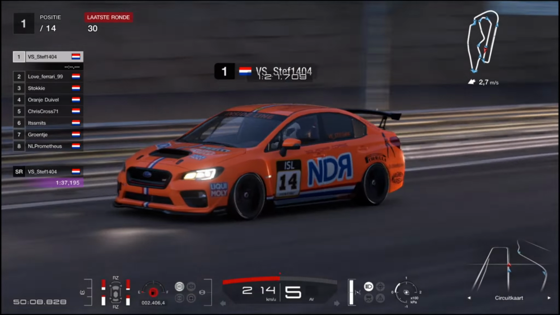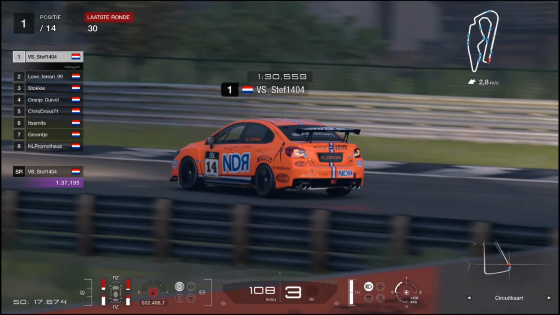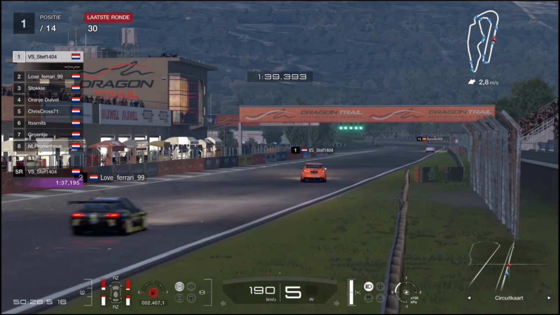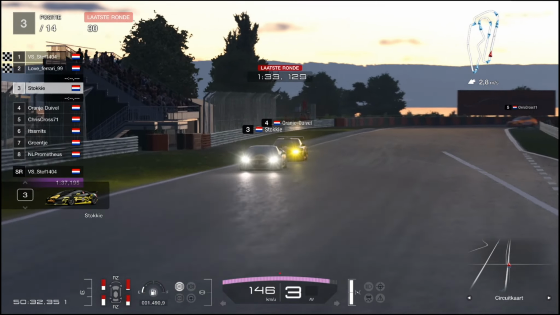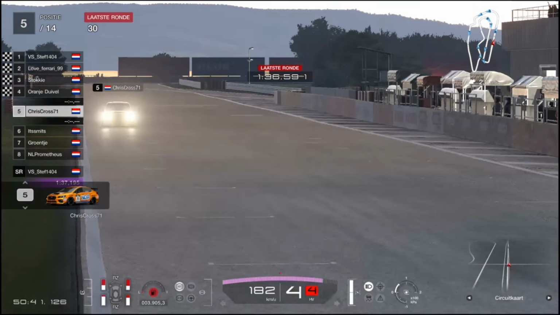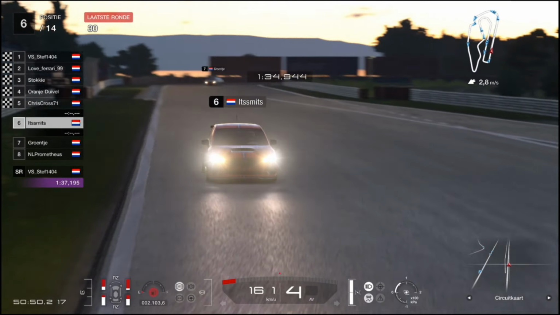So we are on our last lap. And it's P1 for Steph. He takes home the victory. Yeah, nice battle. And it's P2 for Marcel. And then there's the battle for P3. It ends with Stocky on 3. And I'm taking home 4th. P4. Then me on P5. And there, coming out of the last corner, it's Smits on P6. Nicely done.